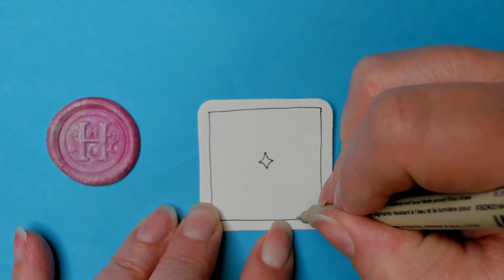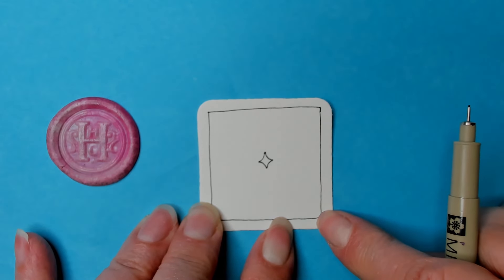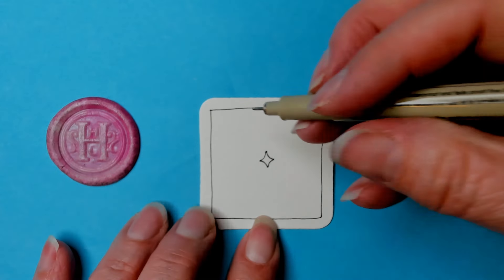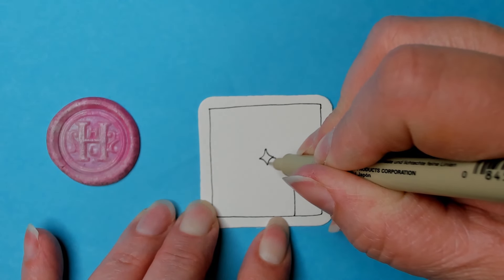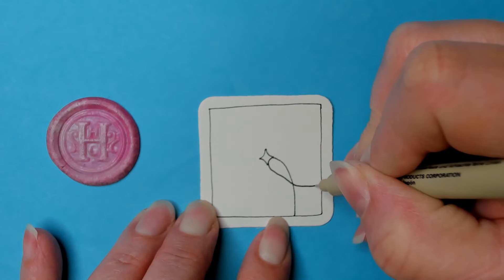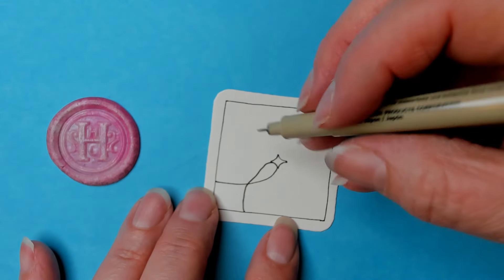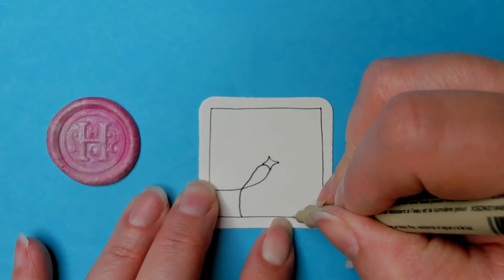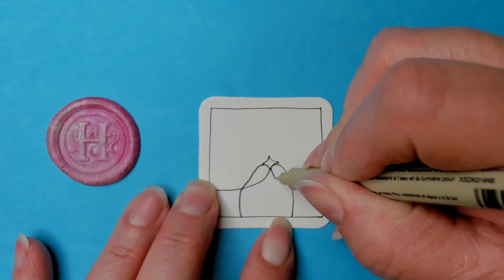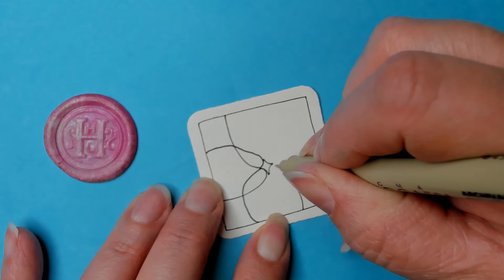We're going to do a big loop — you could think of it as a lowercase 'e'. It's a curved line going into another curved line. Coming in, you decide how far — kind of like a finger's width, or maybe a quarter of the way up. We're doing a loop, aiming for that edge, coming up and around and then down, trying to keep it like a nice box shape.